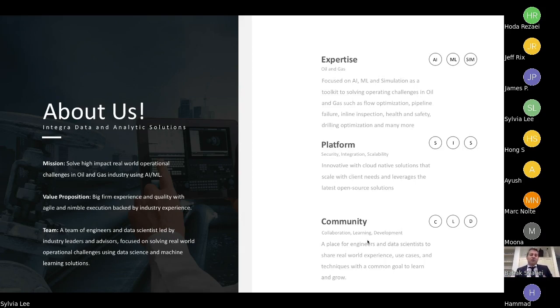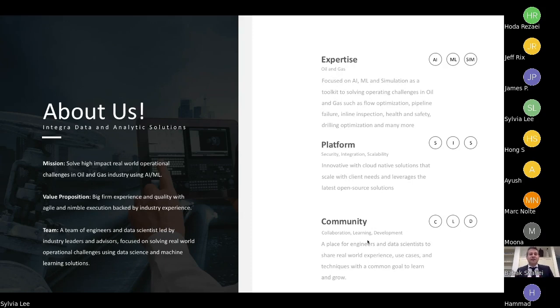Another element of what we have brought into this equation is a platform. We realize that a data science platform that is easy to use and has some of the features that we brought in is lacking in this space. There are quite a few platforms or software that facilitate the data science process, but there's no platform that integrates all of it together. Digital Hub does exactly that.